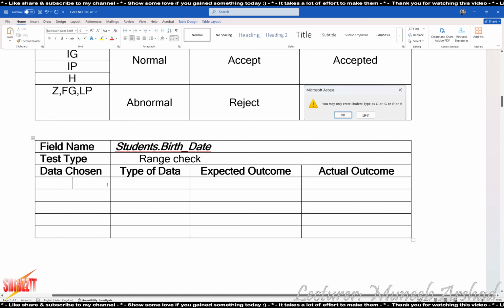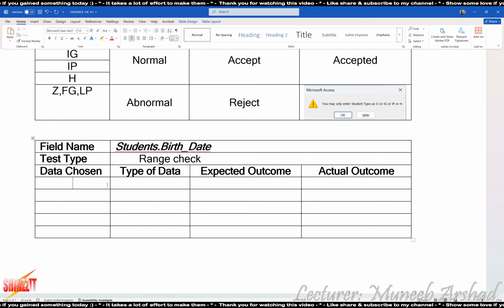Data chosen. Anything which is lower than the boundary. So let's say 20th of June of 1993. I'll take another value which is 05/04/1990. So all of these dates are lower than 31st of August 1993.